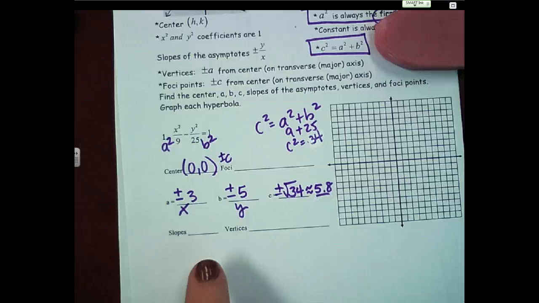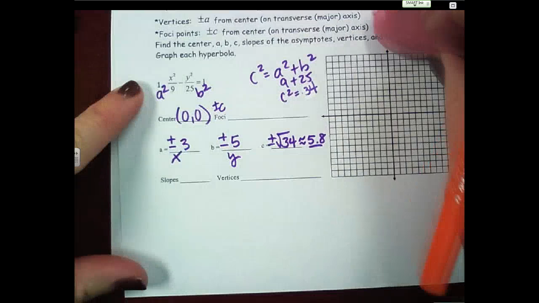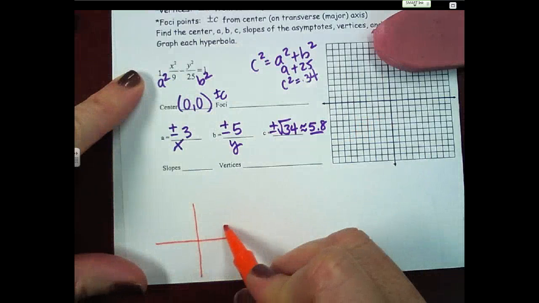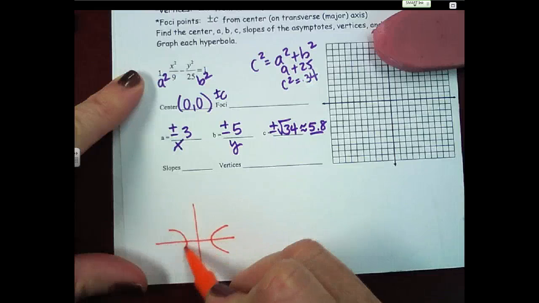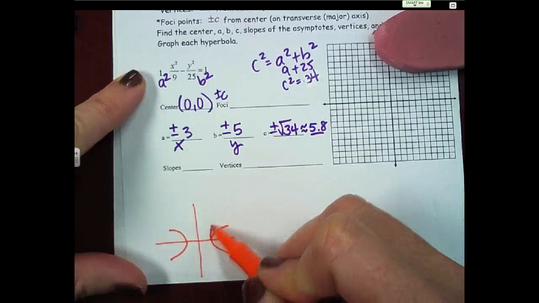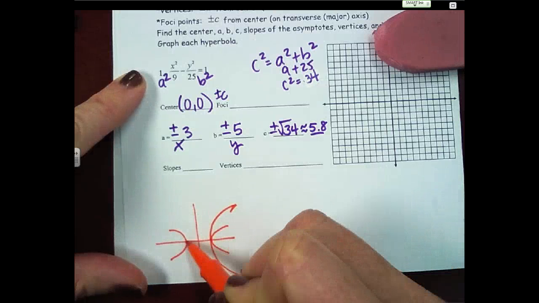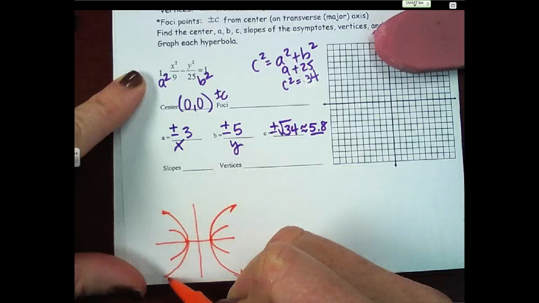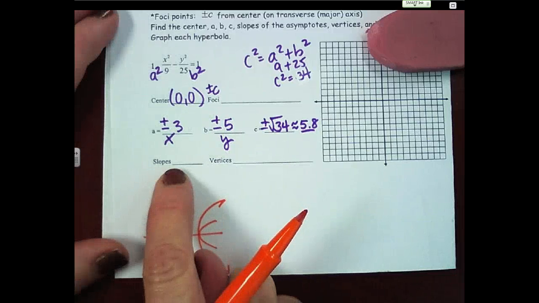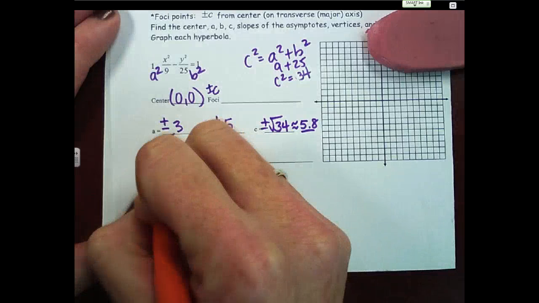Now, sometimes a hyperbola can be really skinny, for example, when the x-axis is the major axis, if you take two branches for your hyperbola. Or I could make my hyperbola much wider. And in order to know how wide or skinny to make it, you're guided by the slope. Where does slope come from? Change in y over change in what? X. Change in y over change in x. So that's why I have a little blank down here for slope. So slope is y over x.